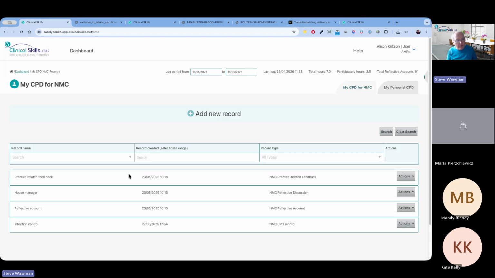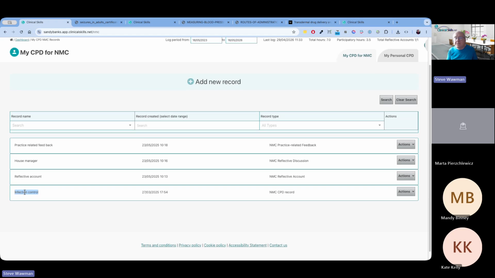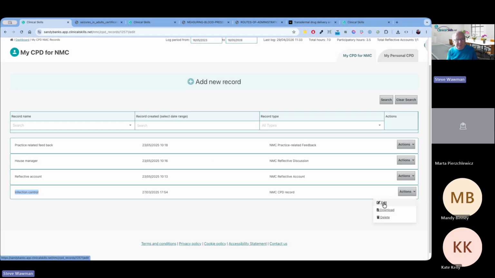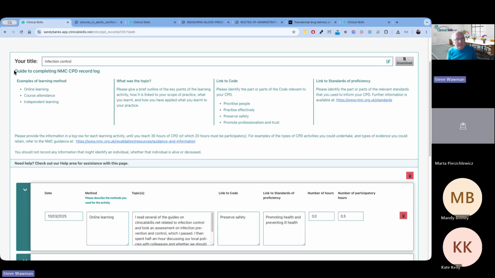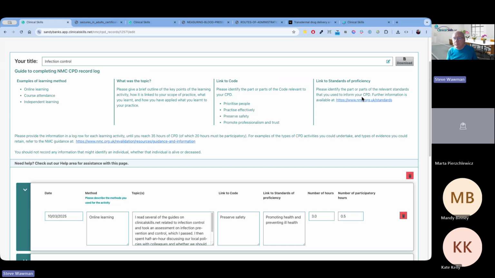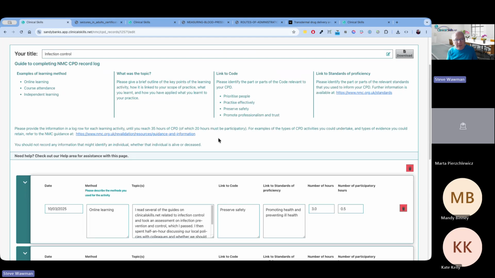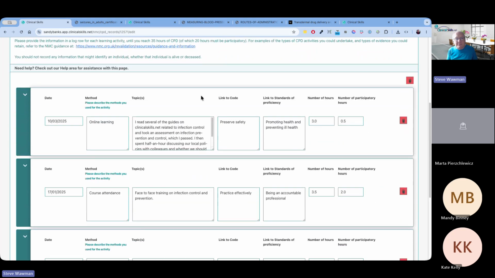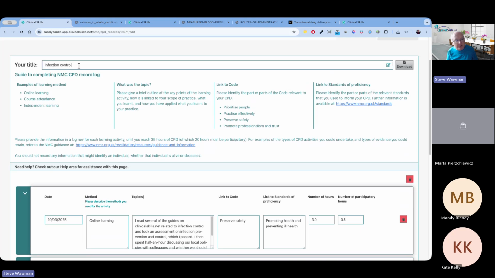And if, for example, I have a look at a CPD record I've created just to show you what they look like, this is one I've created just to cover infection control. And I come across to the actions button here and I can edit it. And the records start off with the sort of general NMC information that you're probably aware of, with links to more information about standards of proficiency and also additional revalidation information. And within that record, you can record as many log rows, we call them log rows or just information, about the activities that relate to the topic of the CPD record. So this one's about infection control.